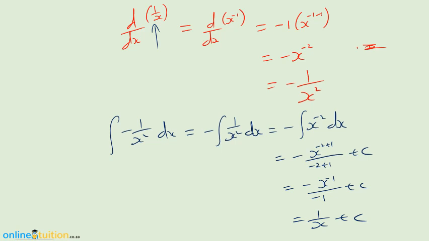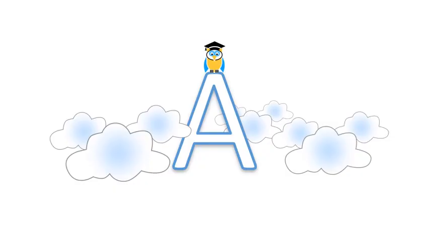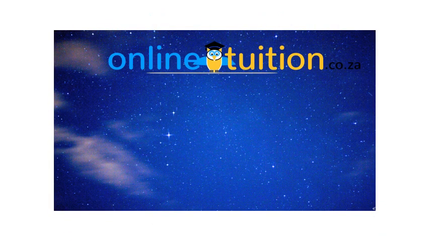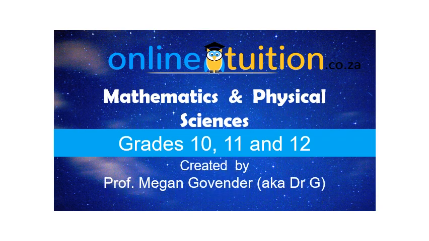So the integral of minus 1 over x squared dx, one possibility is 1 over x. Here's the big question. What is, and I want you to think about this, what is the integral of 1 over x dx? Homework for you. What is the integral of 1 over x dx? Think very carefully. Google. Phone a friend. Do you have an aunt or uncle who's in mathematics? Give them a call. Send an email to NASA. I don't know. 1 over x dx. Let me know. I'll see you later.